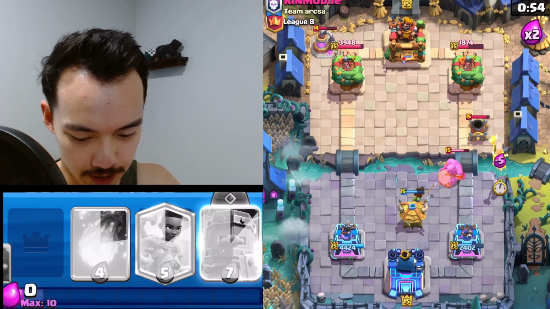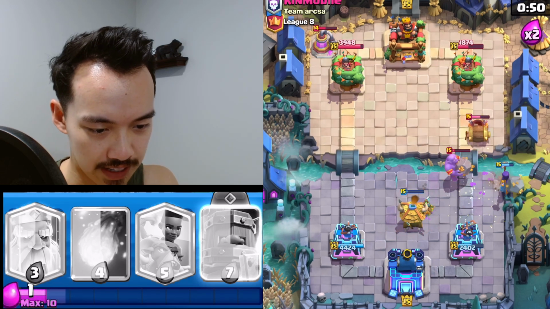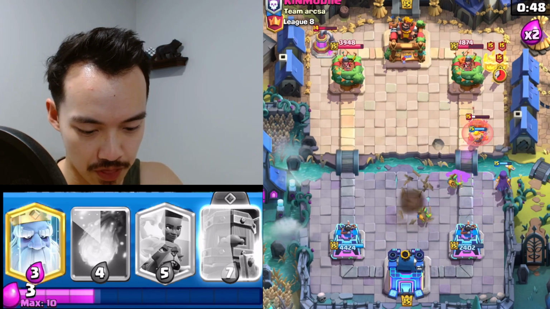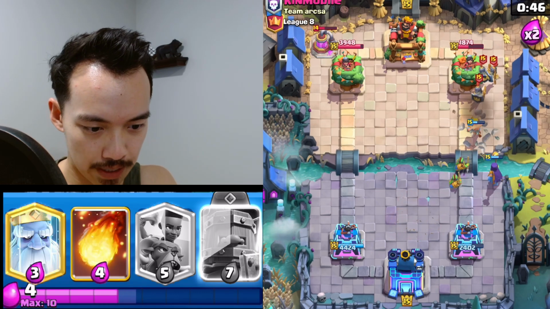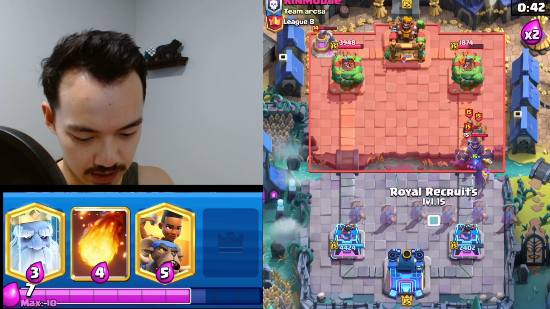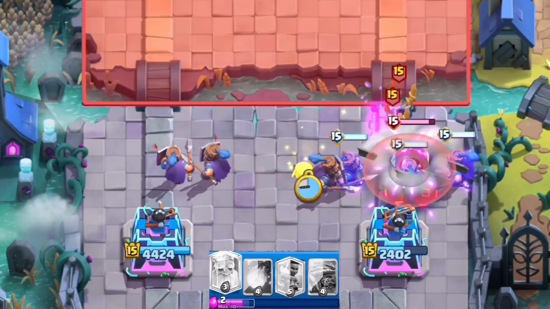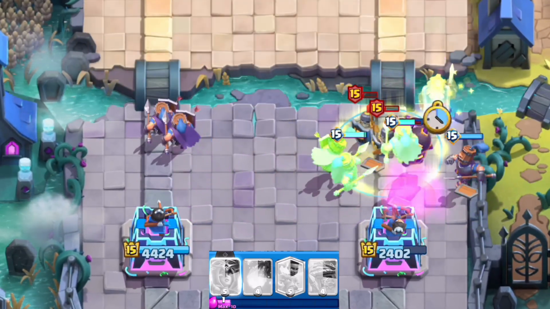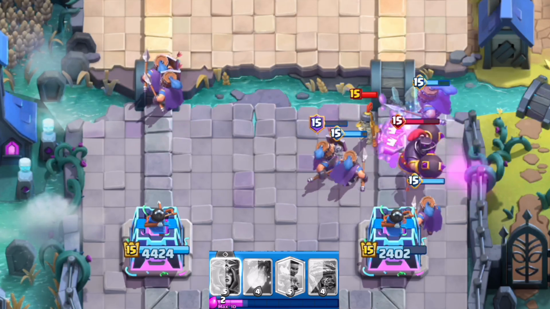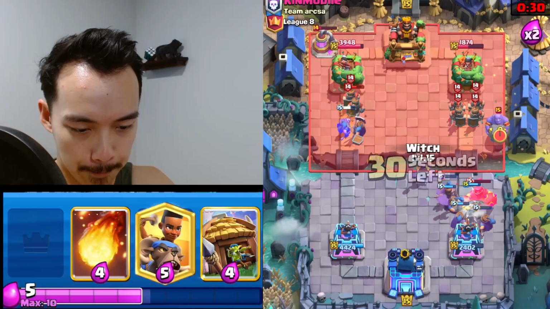So we're going to go with the Witch here. Go Barbell. That should clip the Bowler as well as get right on top of that Mortar, so help us defend that. So it makes sense that he's rocking an Elixir Collector given everything he's got. We're going to go Heal Spirit here as well. That should kind of help some of our Recruits stay alive. Rogue Ghost is going to help us out as well, so that should be big time stuff.